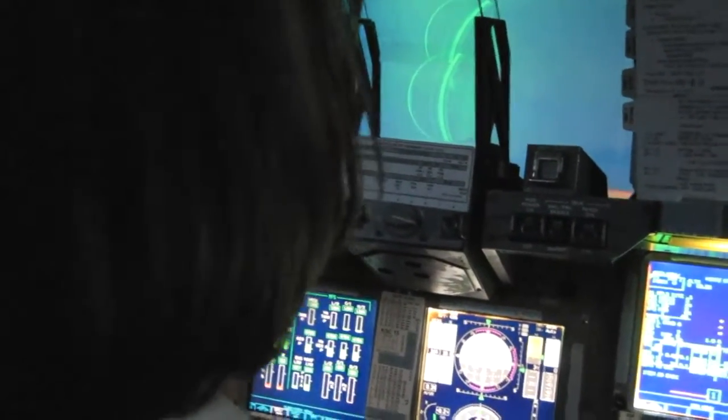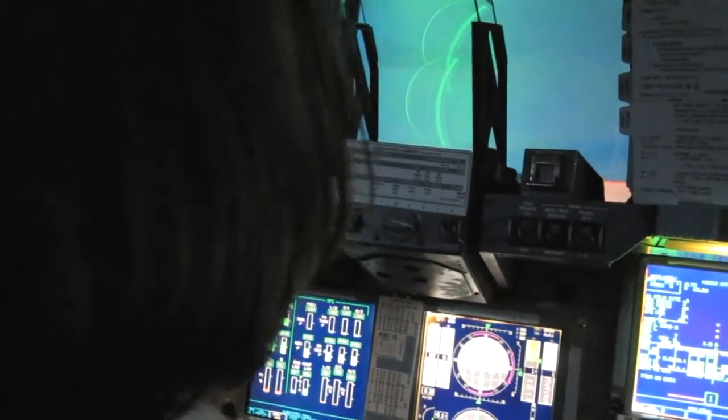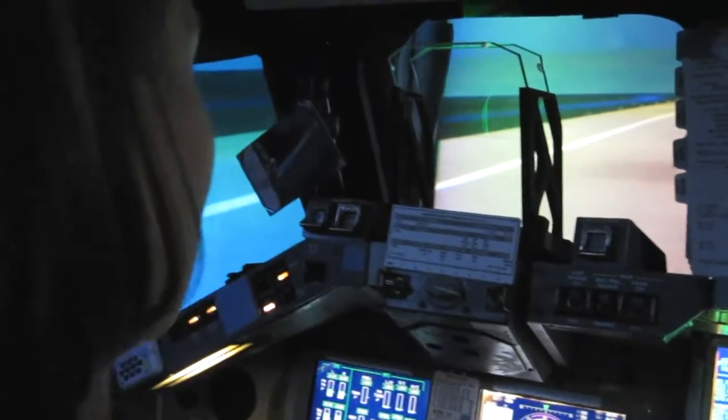Push the nose over? What do you mean? Yeah, just push down. Oh, get my front wheels down. Now fly with your pedals. But if you push with the tips of your toes on the pedals, those are the brakes. So give us a little brake. Great. We have 4,000 feet of runway remaining.